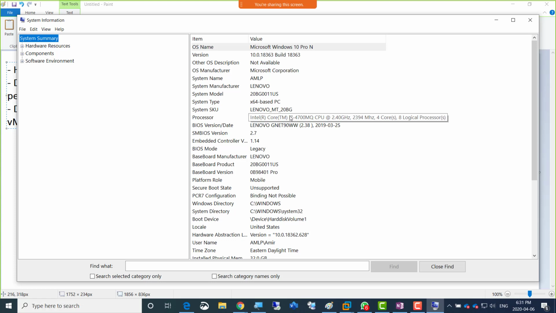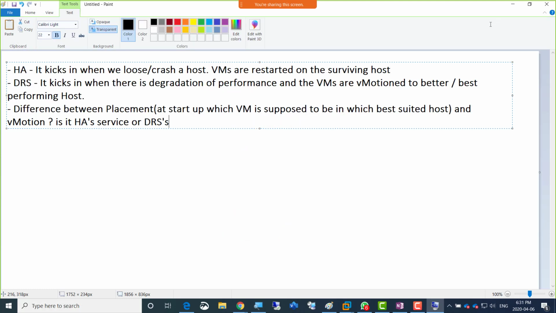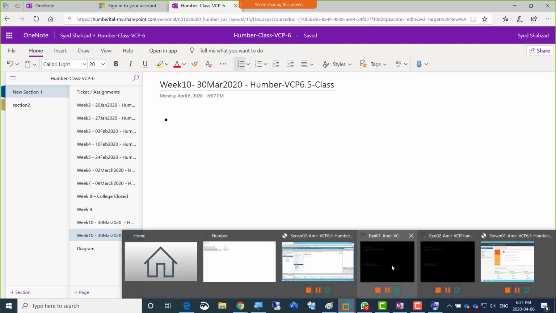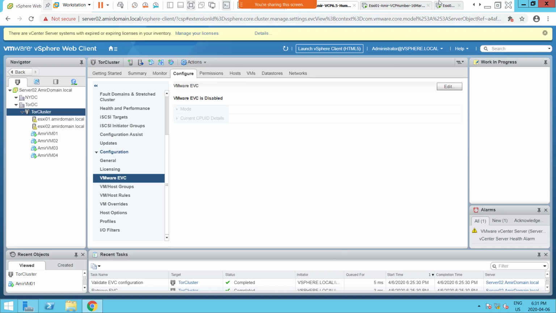Yeah. So okay, guys, let's go ahead. Yeah, it is working. So the thing is that this EVC is not meant for laptops. So again, stop worrying, guys. It's not meant for laptops, so don't worry about that, right? It's meant for servers, not laptops. So if you have done DRS, if you have done HA, you're already good. Okay, guys.